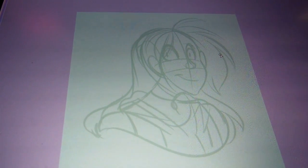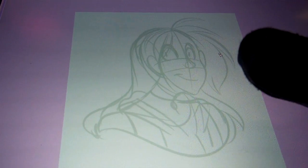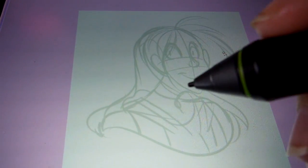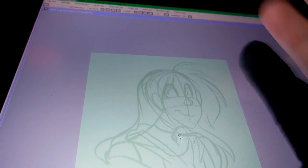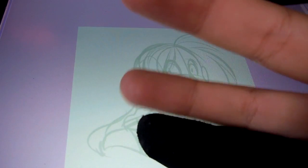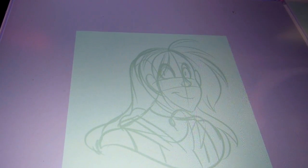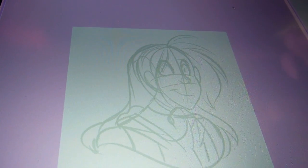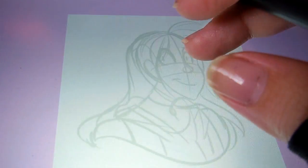What I would suggest, if you don't have a scanner, get tracing paper. Again, you're going to be wasting a lot of paper with this, but it'll help you learn. Get tracing paper, and then obviously trace the sketch, flip it over, and if it looks wonky, then there you go, you just wasted tracing paper. Then you keep the flipped one, fix your mistakes, and try tracing again, see if it looks okay.